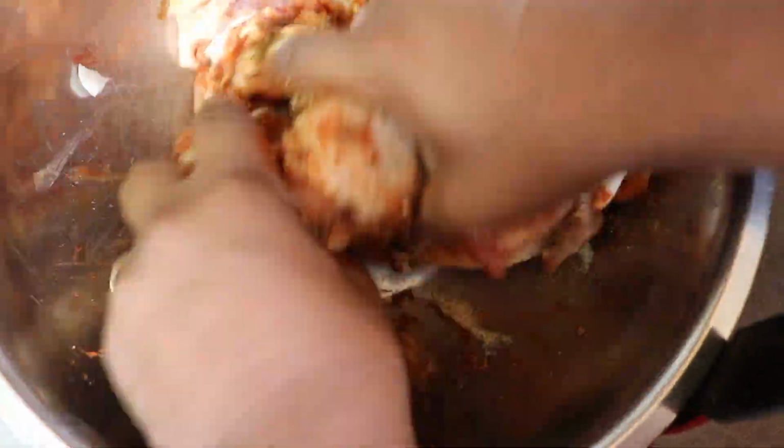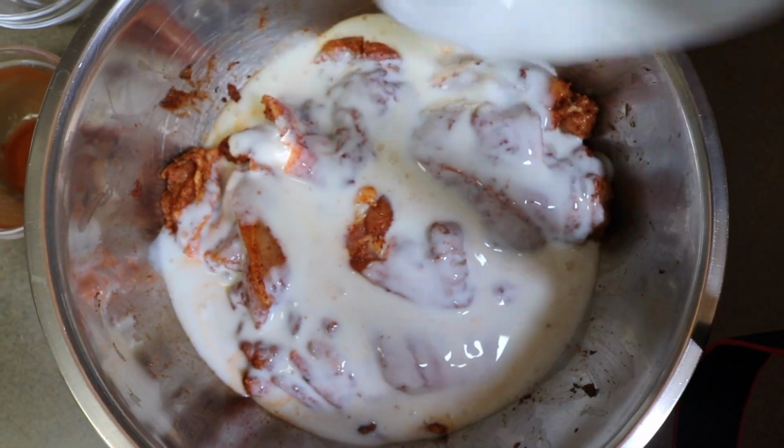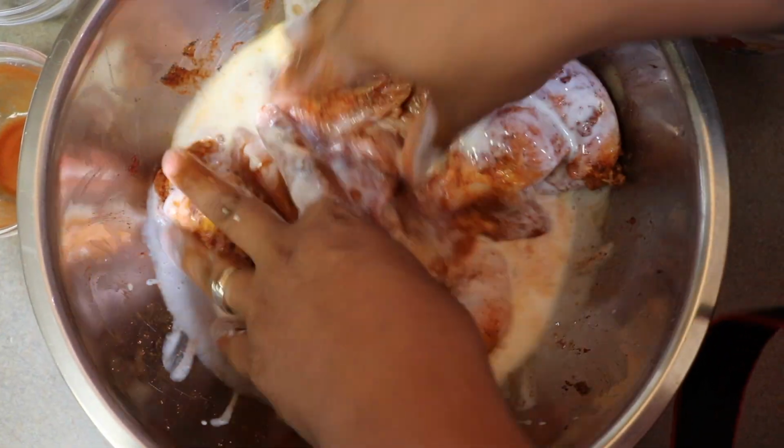Now we're just gonna mix it all up and add 1 cup of buttermilk and mix it all up again.